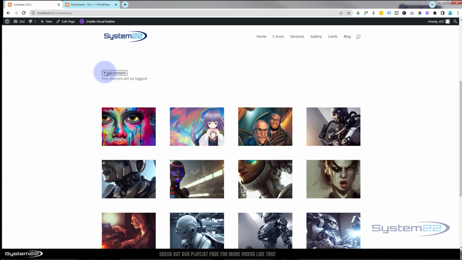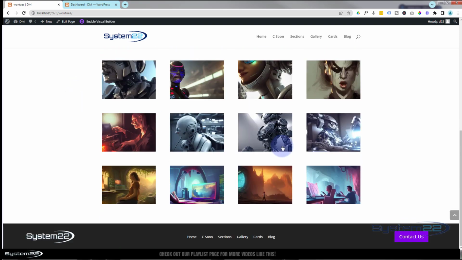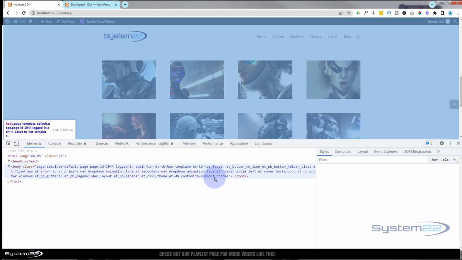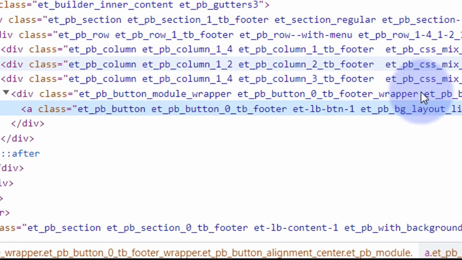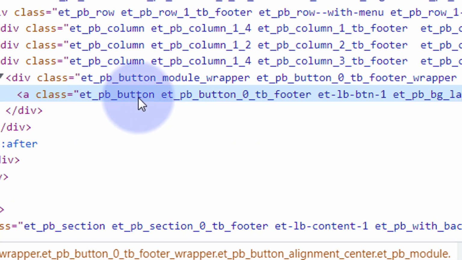Also, I want that button to be styled a bit more like one of our Elegant Themes buttons, or my default Elegant Theme styling. Now while we're on the front end, I've got a button down here which is my default styling. If I inspect it, I'm using Google Chrome here with the inspector tools. Most browsers have this nowadays. We can see that it's got a class name. To make our new button have the same style as our Elegant Theme one, all I have to do is give it that class name.